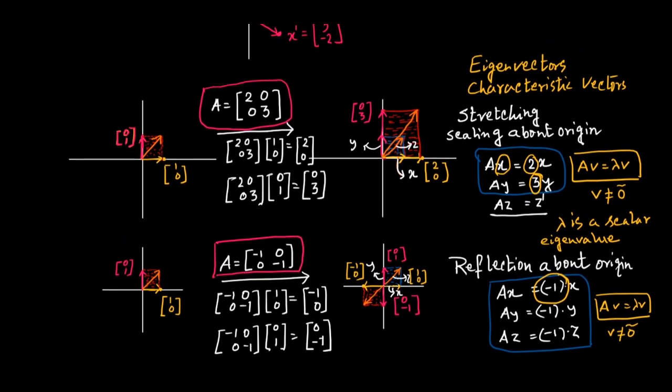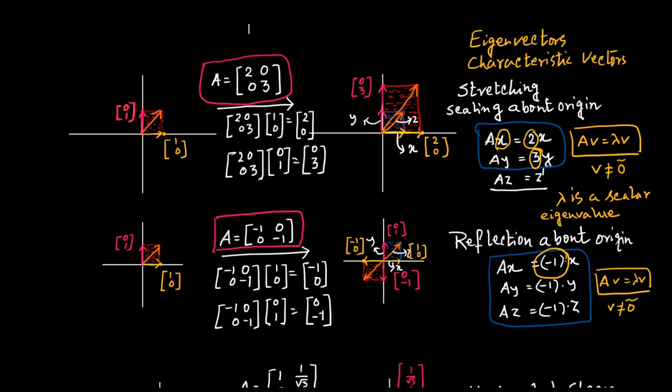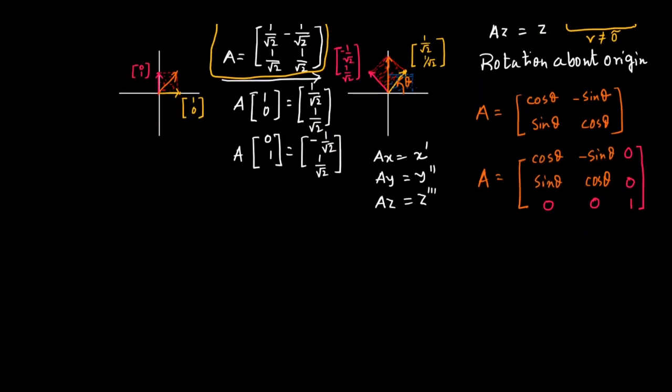And developing an algebraic method, a formula to compute eigenvectors and eigenvalues, is pretty simple. We have almost got that. So if I again write the definition that we have got, we say a vector V, which is a non-null vector, will be an eigenvector for a matrix A if A operated with V is equal to lambda V, where lambda is some scalar. That implies A minus lambda I, where I is the identity matrix of the same size as A. A is a square matrix, I is an identity matrix of the same size as that of A. So A minus lambda I operated with V will be equal to the null vector.